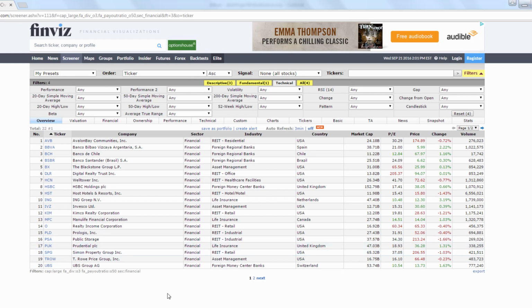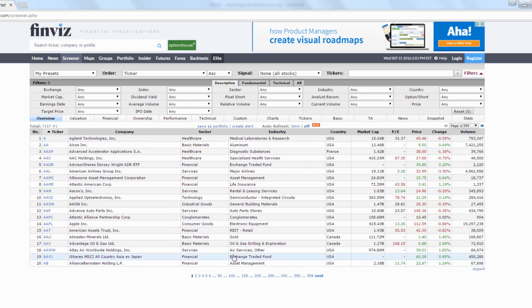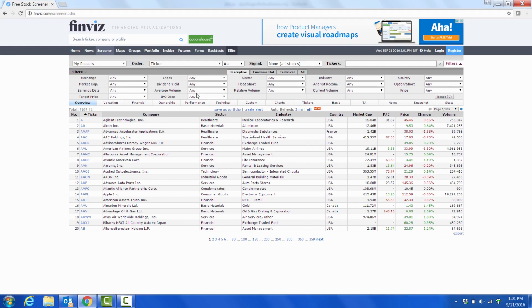So with that, this is a little overview of FinViz. We're going to use it a little bit more, looking at some individual stocks in a second. But understand FinViz is really nice as a screener to give you a good overview of different stocks. And you can see it's much more powerful to play around with. So I encourage you to try some things and play around with FinViz.